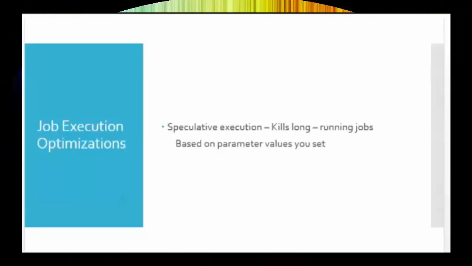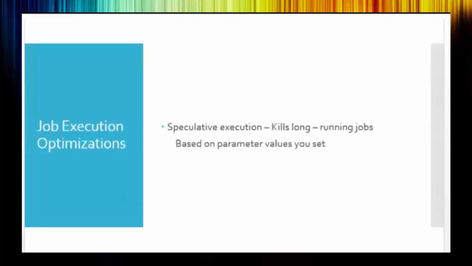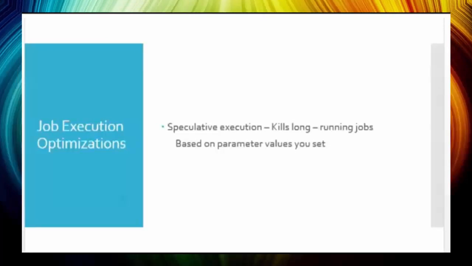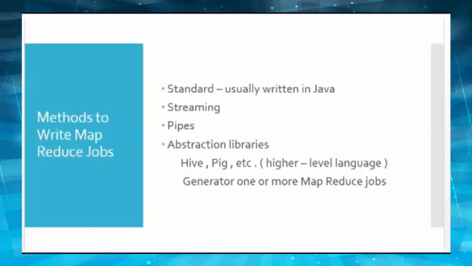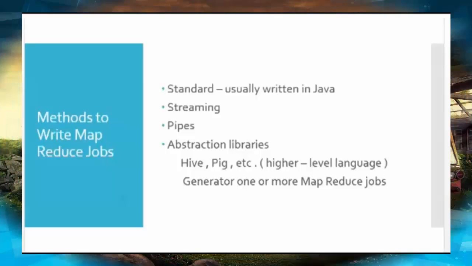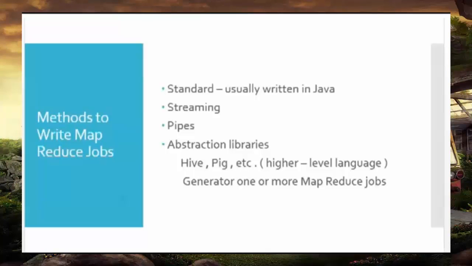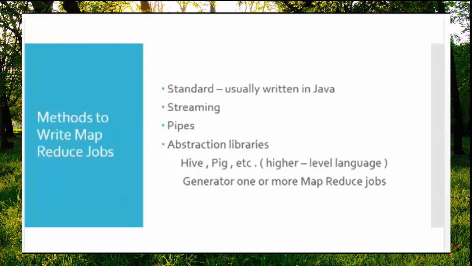Now, we're going to come back to the world of being developers, and we're going to dig into methods to write MapReduce jobs. We saw an example of the Java code for the MapReduce 1 API, and we're actually going to write from scratch a MapReduce job using the more common MapReduce 2 code coming up here shortly. The standard way to write a MapReduce job is in Java, and I usually use Eclipse, although you could use something like Vim if you wanted to.